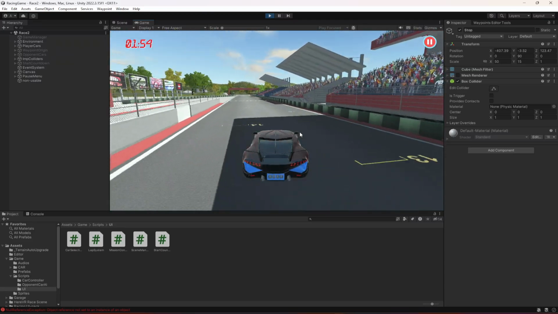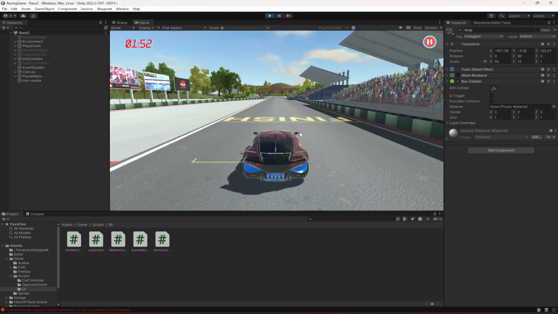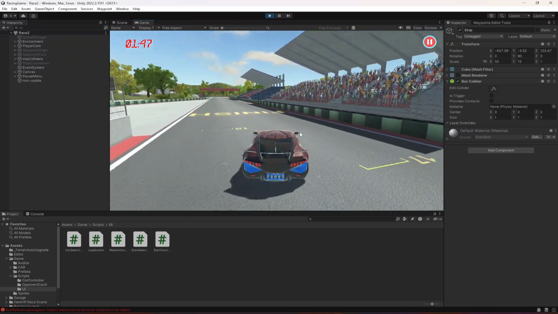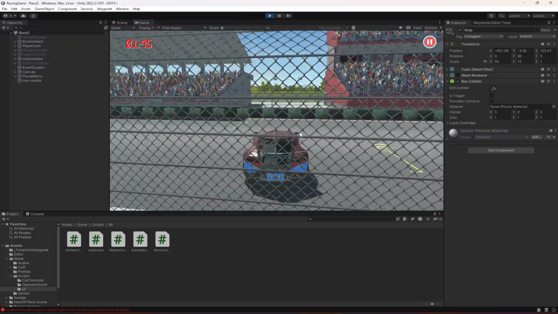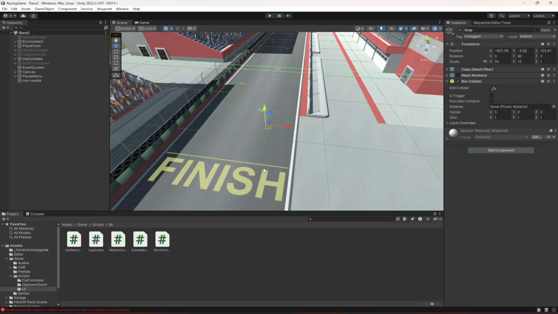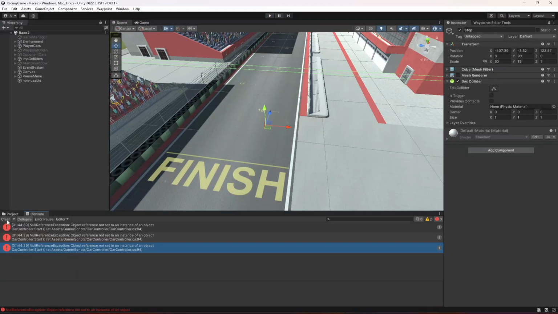Okay, now if we try to move, as you can see, we are unable to move because there is a collider in front of us now. Now we need to race, okay. So now the player will go ahead and race, and you can do the same with your other modes as well.